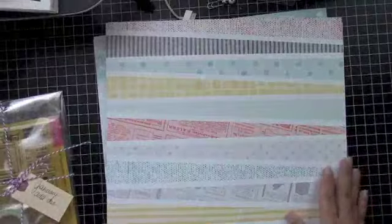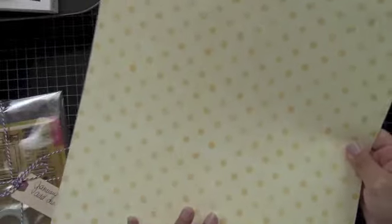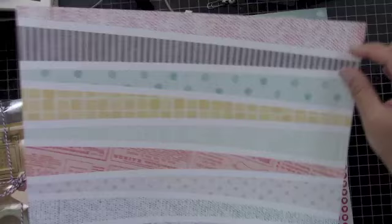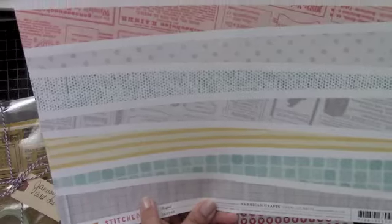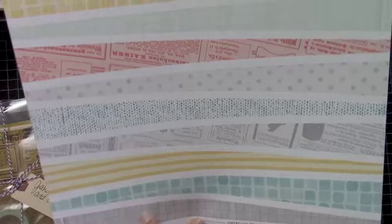Okay. Now, the next one is called Thrifted. And it's double-sided. One side is yellow dots, and the other side has strips of different patterns on it. I feel like this is almost a combination of all the papers that she has in her line right here.